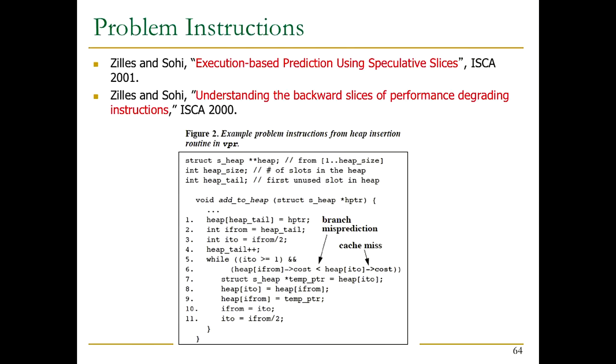So I'll talk about the problem instructions a little bit also. Basically, you have these problem instructions that you can prefetch for. And the thread you construct for these problem instructions can actually be very simple. That's the whole point of this example that I'm going to go through. You don't need to understand everything. But it turns out for this program, this tends to be a cache miss much of the time. And this branch tends to be not so well predictable. So you have two problem instructions that are close to each other.